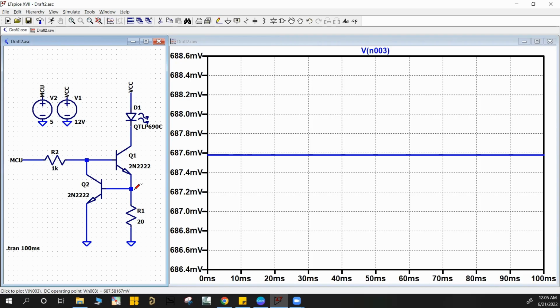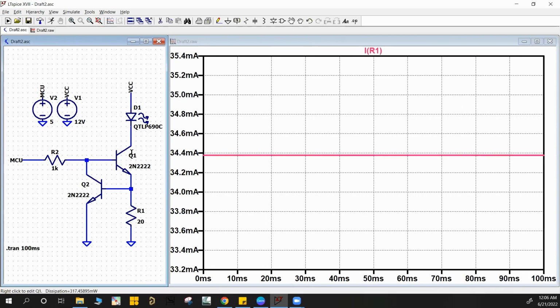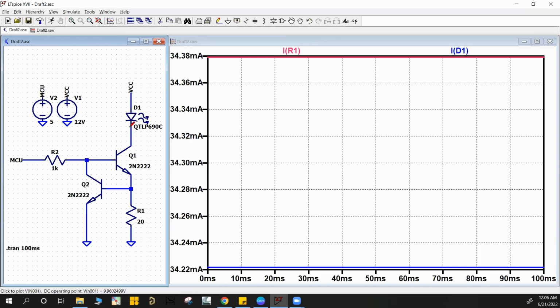But again, we're mainly interested in the current, right? Because we want to make sure the current through the LED is constant. So again, we want to plot the current, and this should be very similar to the current through the LED. There will be some leakage current and some imperfections, but ideally I collector is equal to I emitter. In this case, if you press it, you see that you have pretty much the same. There are obviously some changes between the collector and emitter current because of the structure of BJTs, but normally it's not significant. So we just assume that IC equals IE.